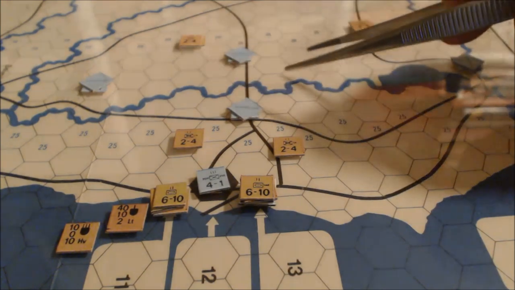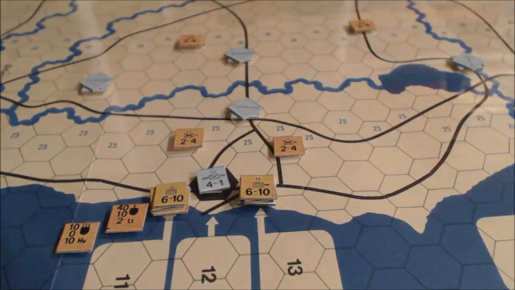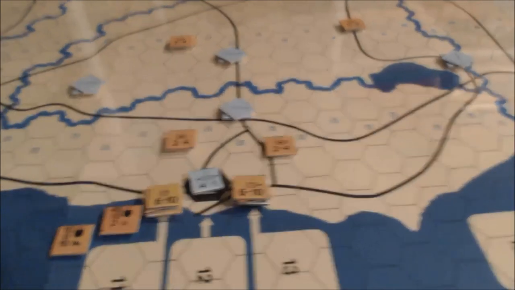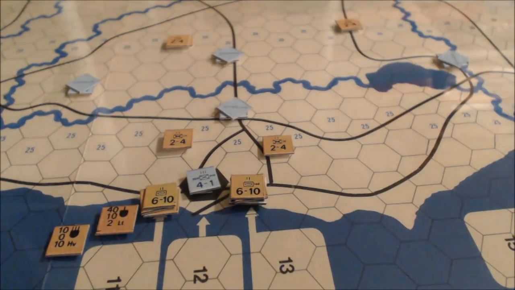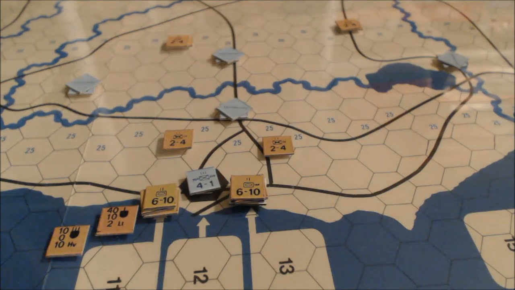One thing is, well, he's in an entrenchment, so I don't think he's going to go anywhere. So, it helps if I don't keep moving the camera around. That is it for the Allied movement phase, first movement phase.